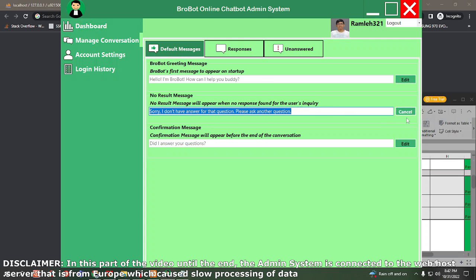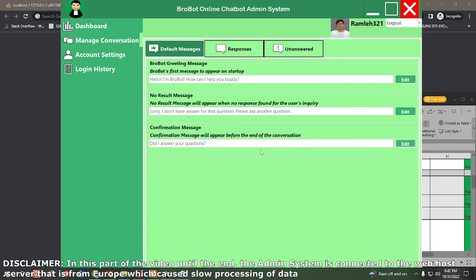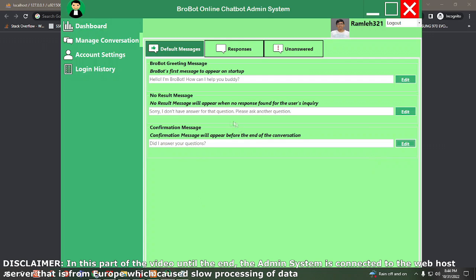Same for the no result message. Wait for a while. So please bear with me removing that from my database. The database will be shown right here because it slowly loads all the database. And here it is. Guys, sorry about that.